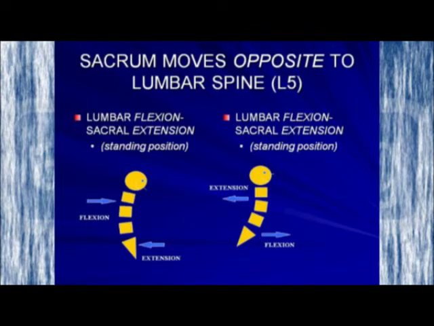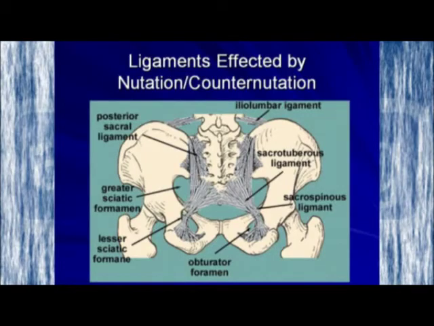So sometimes the standing versus seated complaint that the patient has can give you a tip on what's happening with the sacrum. So again, if they're more comfortable standing, that may be because the sacrum's comfortable in flexion, but they have pain sitting, it doesn't want to move into extension, or vice versa. And these are the ligaments that are going to be affected. You can palpate over these ligaments and see where there's increased tension or tautness.